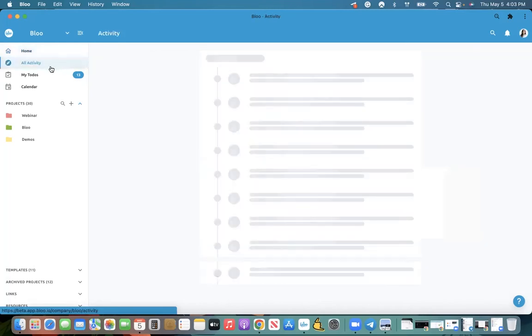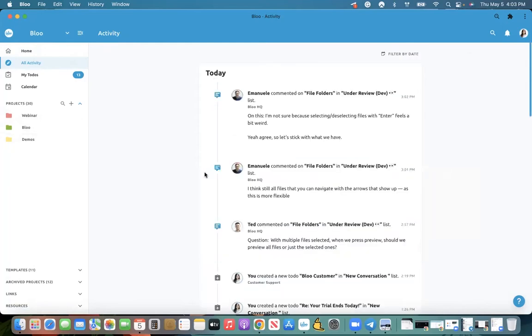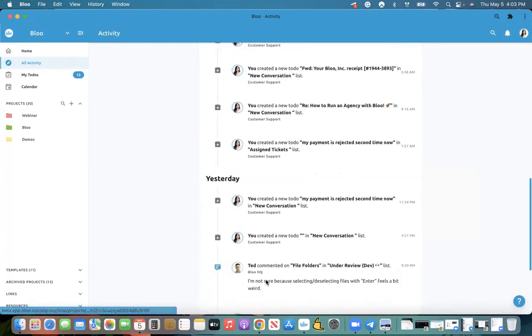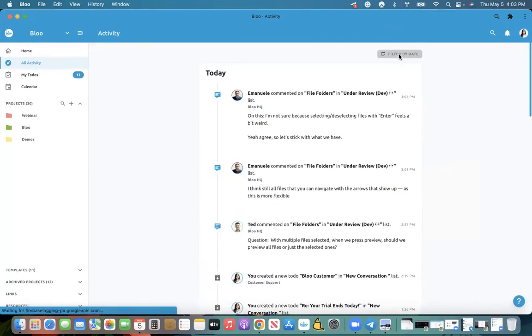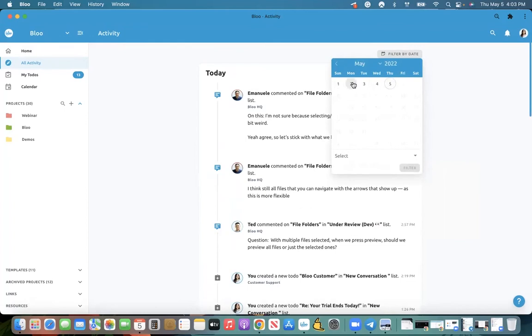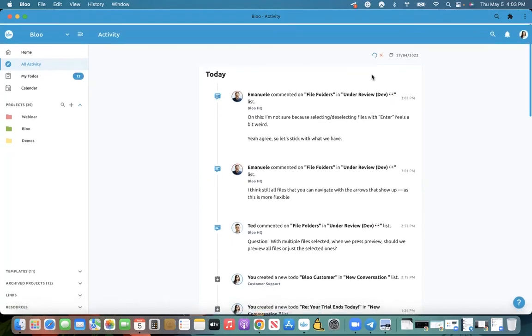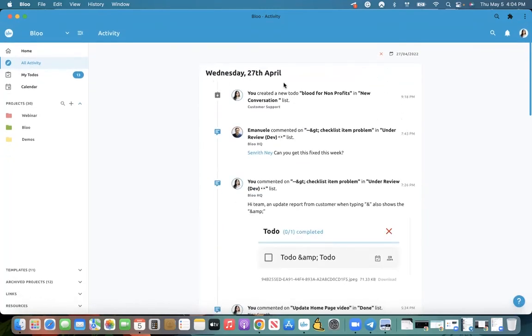And then we click on here. This would be a fuller page, a view-all of all activity. All of the activity here comes from all of these projects as well. As you can see, it comes in from different projects, like Customer Support or Blue AQ. I can also quickly go back here and see if I missed anything on any date and just filter it out. So let's say I want to filter out Wednesday. Okay, so we can see Wednesday, and I can filter and go back in as well.